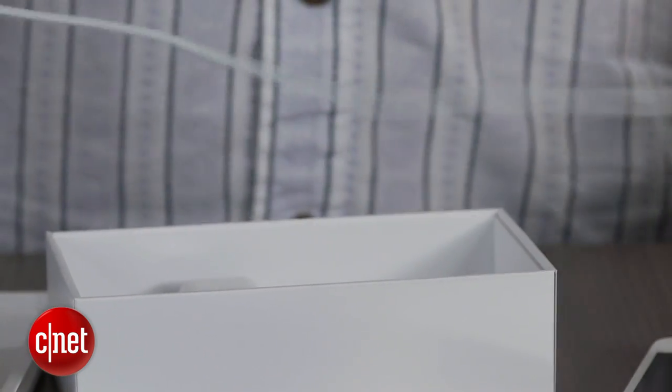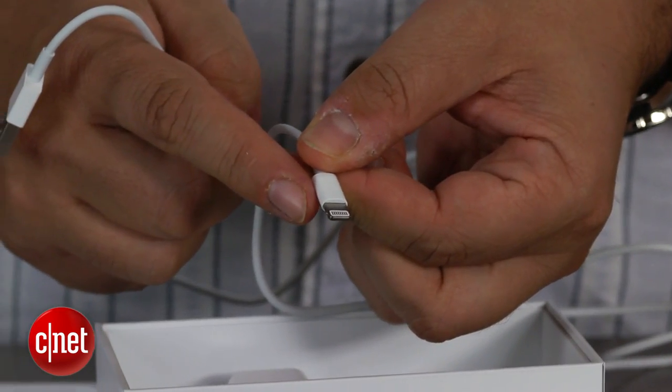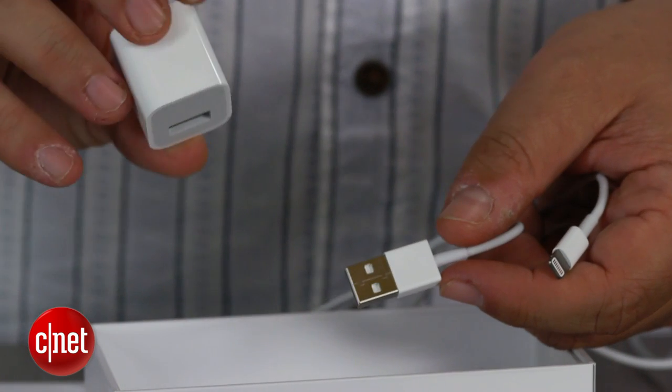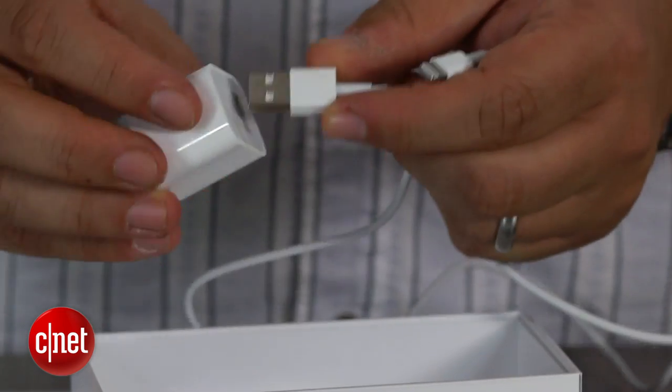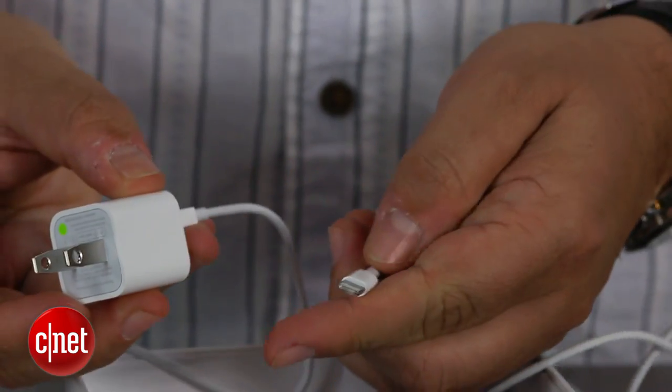Here is that Lightning to USB cable on one end, that super tiny Lightning connector. On the other end, USB. And this looks very familiar. You might have one of these lying around already, and that's what the Lightning cable connects to for charging.